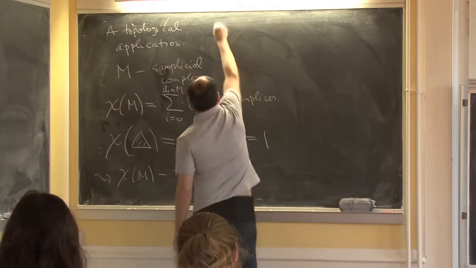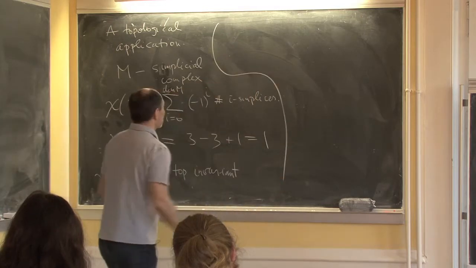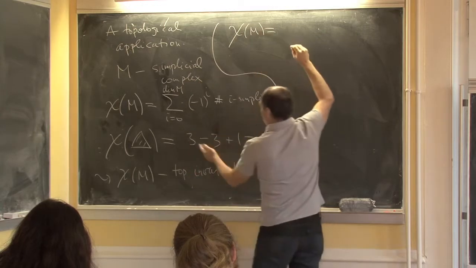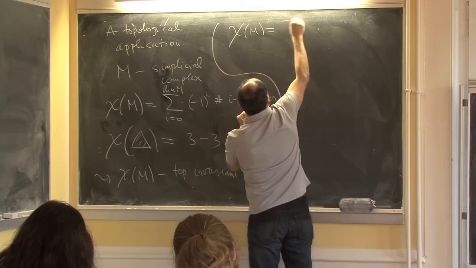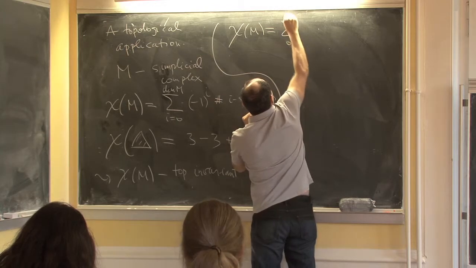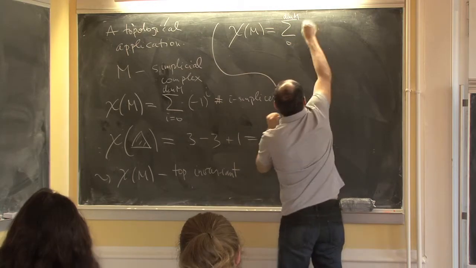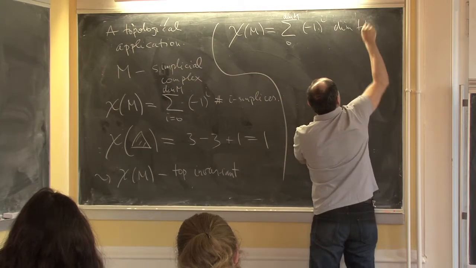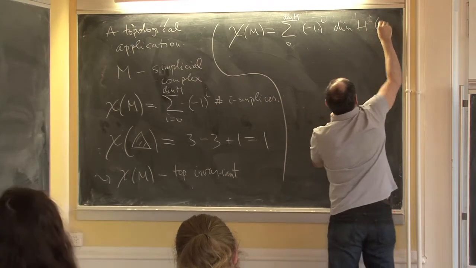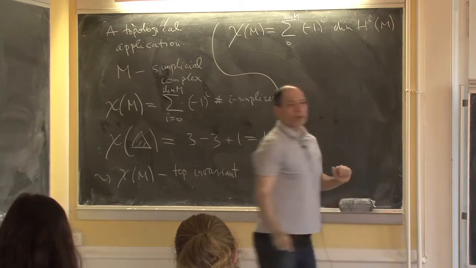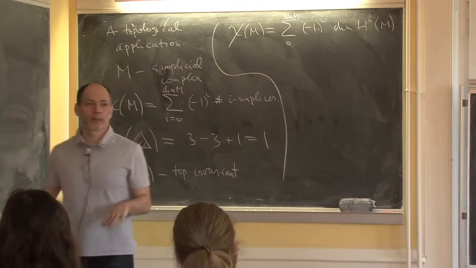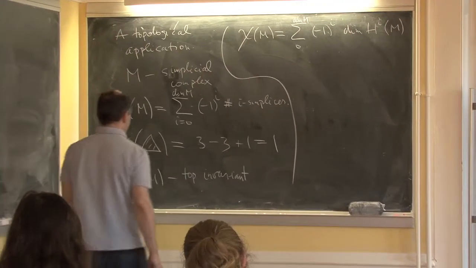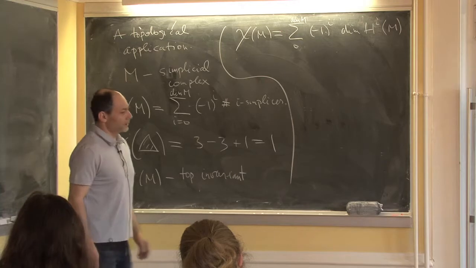And why it concerns us: now one can express it using cohomology groups. So this is actually the same thing if I write the same sum but with cohomology groups: the sum from 0 to the dimension of M of minus 1 to the i times the dimension, or rank, of H^i, the ith ordinary cohomology. So this is not the coherent cohomology of bundles that we're looking at, but just the ordinary cohomology of the manifold. This you've seen, I'm sure, in many of your courses.